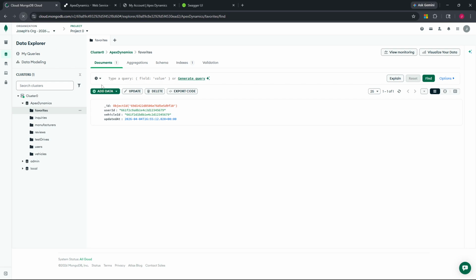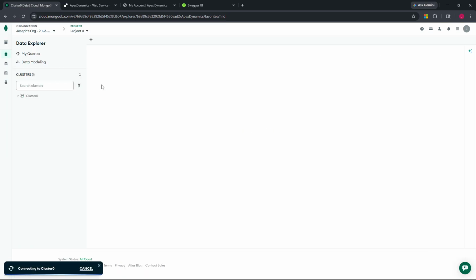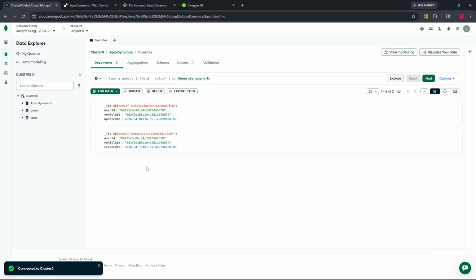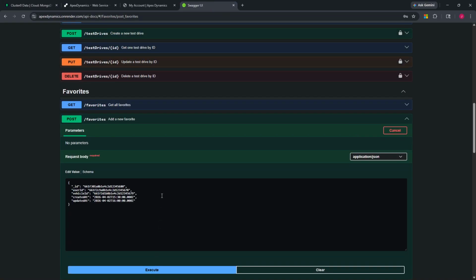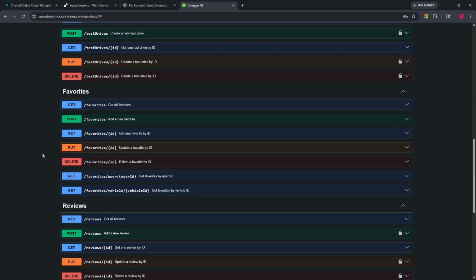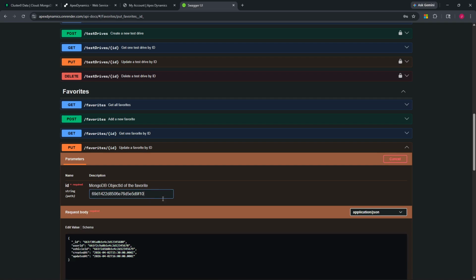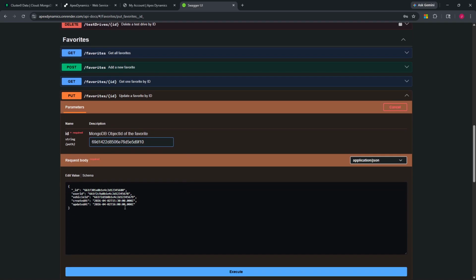And if we do this, we should have two. There we go. We have two. For the same vehicle, I believe, too. Created at different dates because it pulls today's date. Wonderful. We can go ahead and update. Alright, so let's remember this was created at, yeah, we added an updated field, that's great.